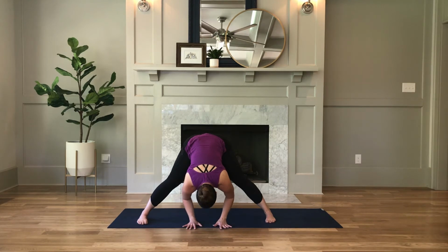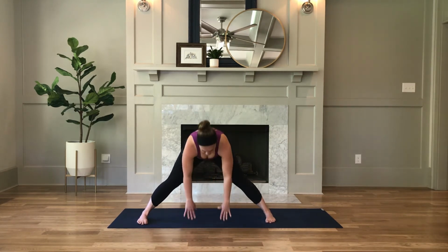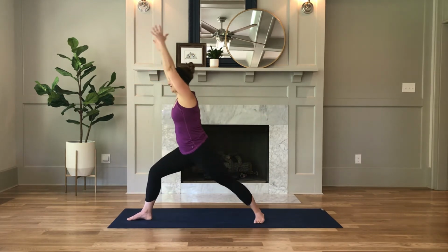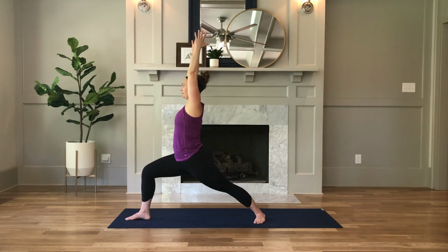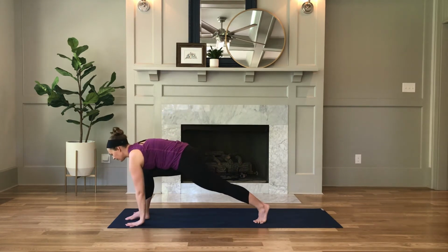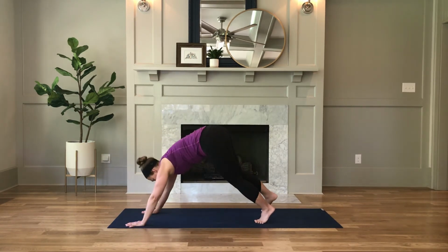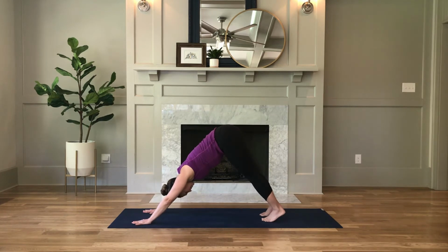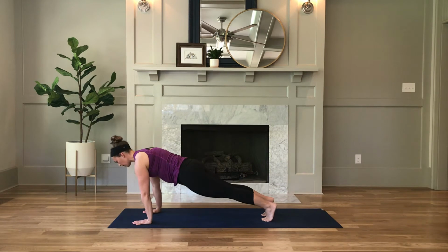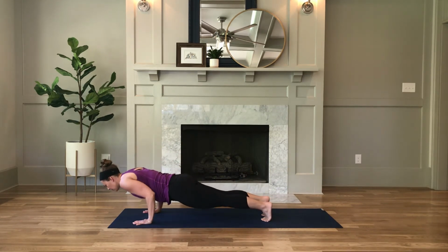Bracing the belly, inhale, we're gonna lift, nice and slow, all the way back up. Turning those right toes, bringing yourself back into warrior two. Turn, adjust that back foot as needed. Find warrior one. And then release hands either side of that front foot. Step back, down dog. Choose to stay here or bring it forward to plank, lower chaturanga.